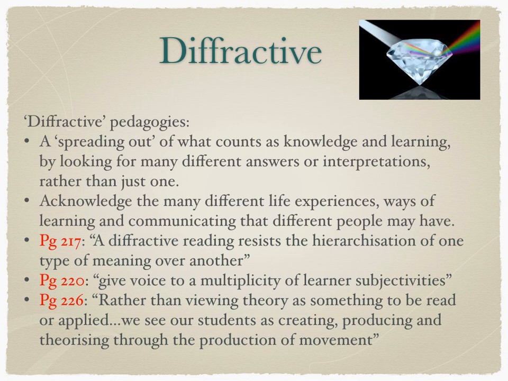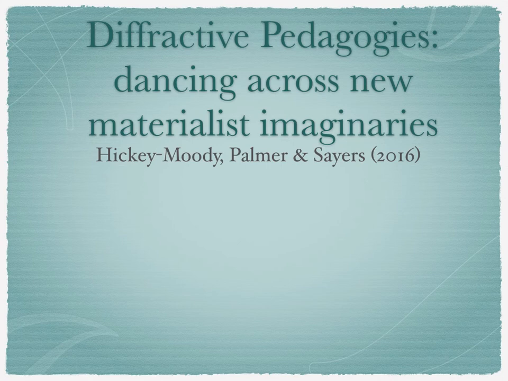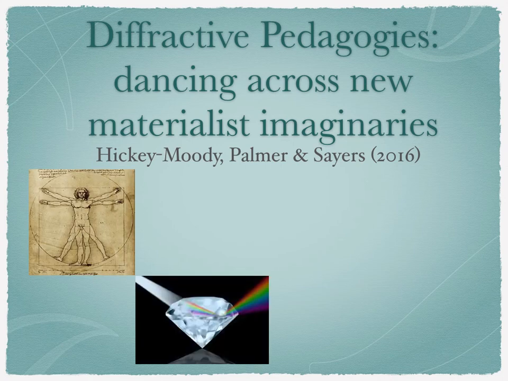And thirdly, the article says that rather than viewing theory as something to be read or applied, we see our students as creating, producing and theorizing through the production of movement. So going back to the first quote, rather than putting reading and writing at the top of the hierarchy of what counts as meaning, we can say that through movement, it's another way of creating, producing and theorizing. So that will be explained more as we go along. So that covers our first two areas of transdisciplinary and diffractive.